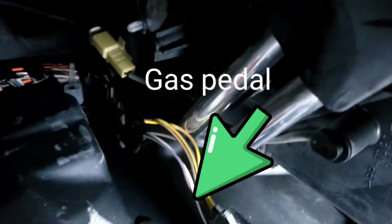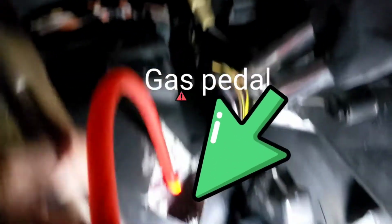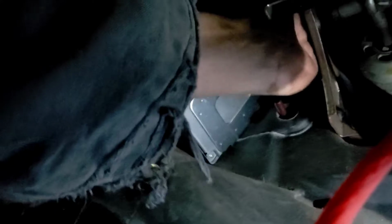My son poking the wire already. There, where's it at? I can't see right there. You look at it. I'm just gonna have to hold on. I'm gonna run the wire like that, so that way you can just pull it easier. It's kind of difficult to do when you try to reach the wire.